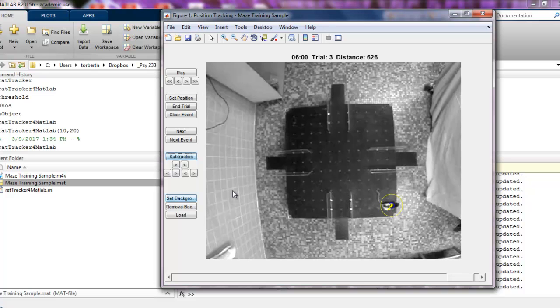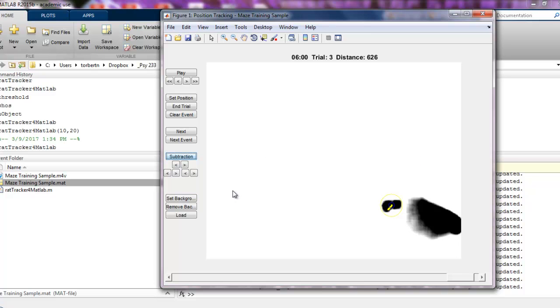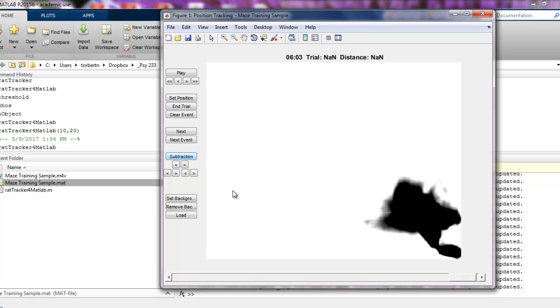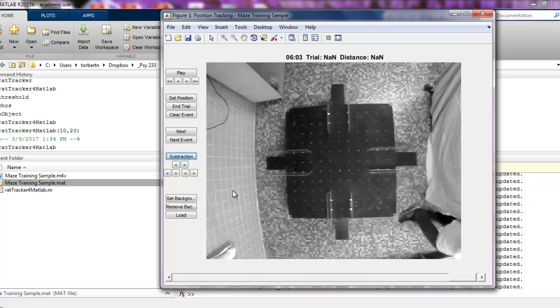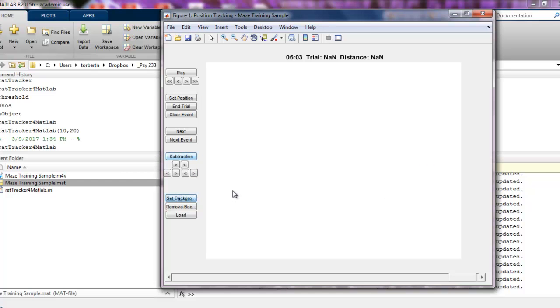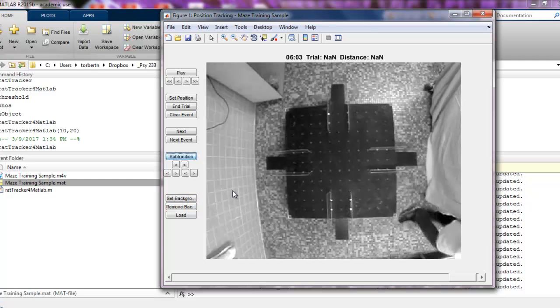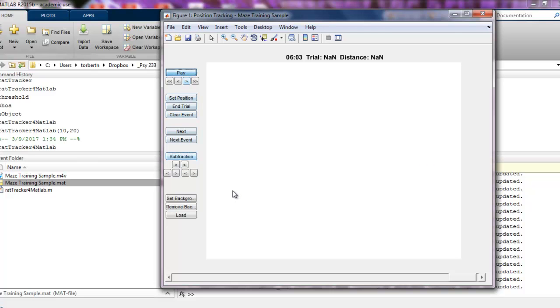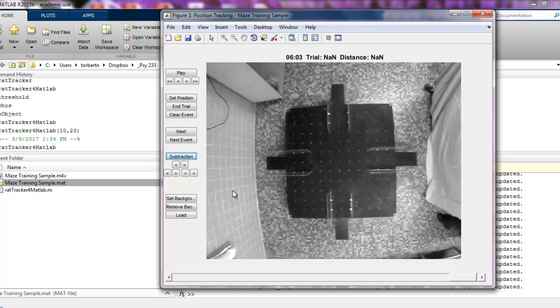So for instance, I could click it now. If you look at the subtraction, I've got a rat here, I've got myself, or let's move to a spot where there's no rat. Okay, so let's look at this one here. My leg is still in the frame. If by accident I were to hit set background, well now this frame is considered the background, and so there are no differences between the current frame and the background. However, as I leave, now it looks like there's a big signal over here because it's comparing this frame to the one with my leg in it, which is not optimal.